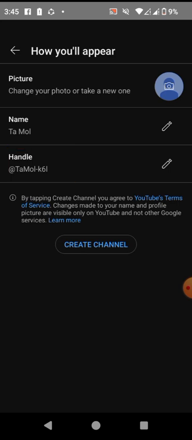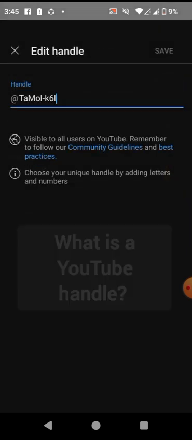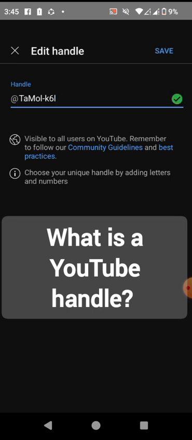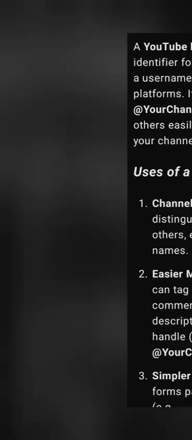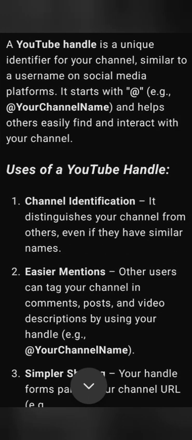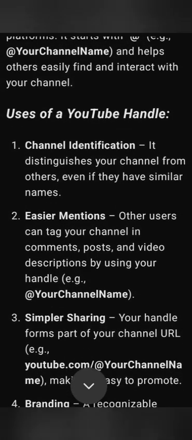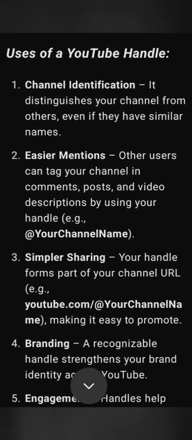Your handle. Now this is very important. We'll just look at the importance of this, the YouTube handle. I'd like you to go through the definition of the YouTube handle, and I'll give you time until you finish reading these definitions and see the uses of the YouTube handle, because this handle is important when you want to monetize your YouTube channel. So choosing the kind of handle that you are going to put there is very important. You must know what it is and what it is used for.